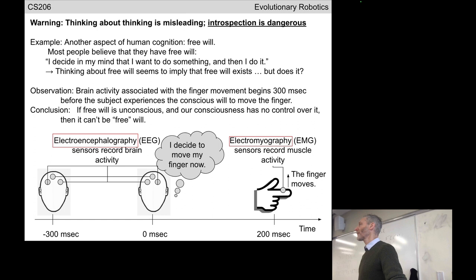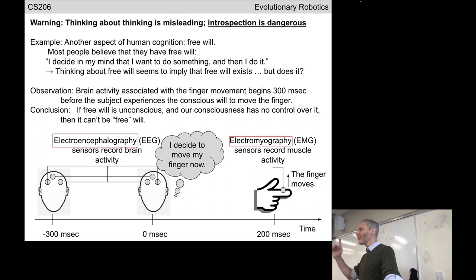Well, I was just thinking, is there any way that it would take like 300 milliseconds to actually process that you made a choice? Very much so. Maybe you freely made the decision, but you're not clear about when you made the decision. That's a way to salvage free will from the Libet experiments, which is disproved by other experiments, and around we go. Great point. Okay, remember, thinking about thinking is misleading.